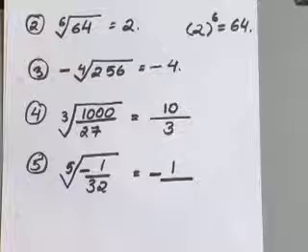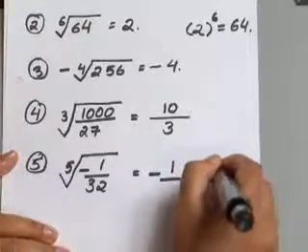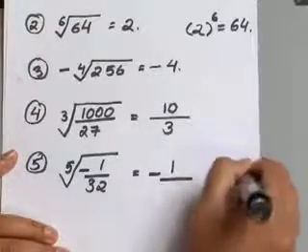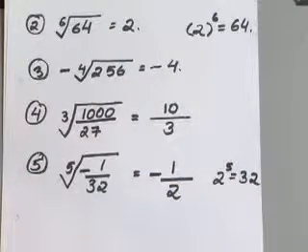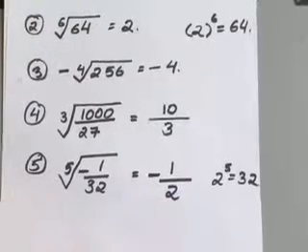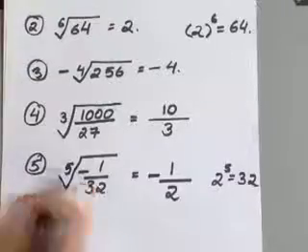And for 32, you'll do the same thing. What number to the fifth power will give you 32? And if you think about it, 2 to the fifth power gives you 32. So your root here is going to be negative 1/2. Okay, and you can try working with this. It may take you a little bit of time to try and come up with what that root should be, but eventually you will find the answer. Okay, and in this case, of course, you can see we ended up with 2 as our value for the denominator here.